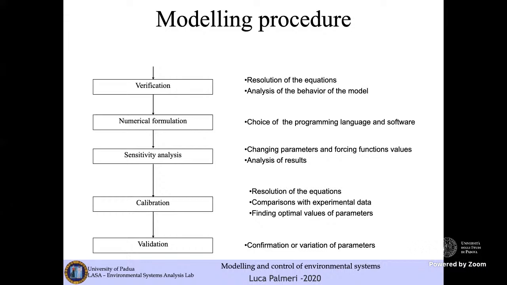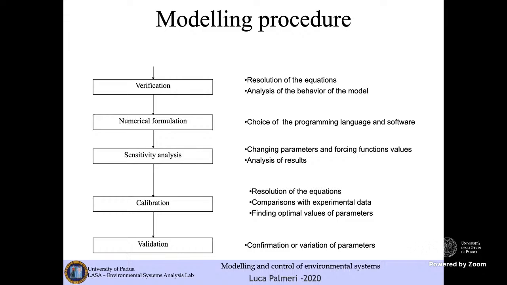Optimal, what does it mean? Those values of the parameters that make the behavior of your model as adherent as possible to the behavior of your target system. Once you have a calibrated model, you have a working tool that is formalizing your understanding of the system, a targeted system, into a research tool.